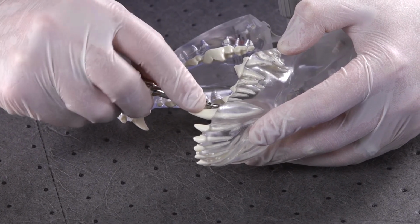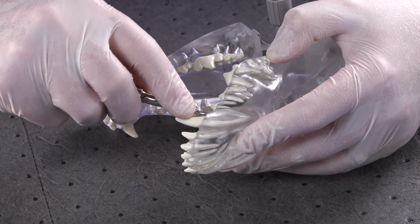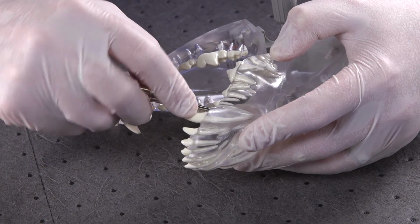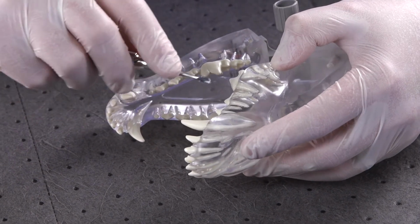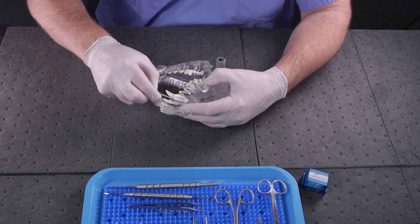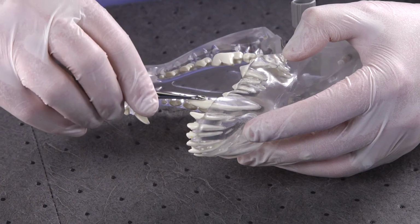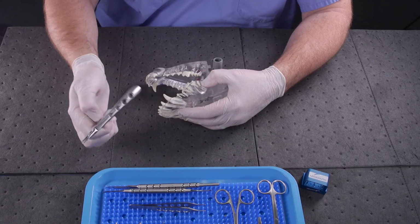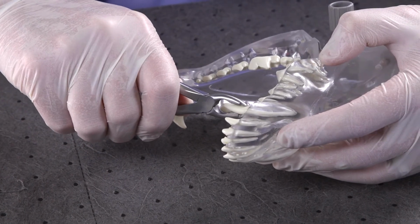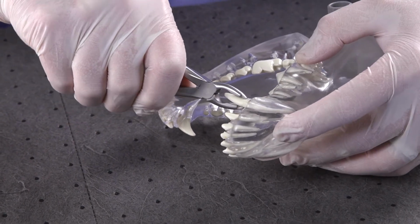And when I get between the root and the bone, I can apply twist and hold more. And then I will go even deeper in, pushing in, twist and continue to hold. And then I'll go even deeper down in, twist and hold. I'll go around the entire circumference of the tooth, including the palatal aspect of the tooth, all the way around until I can get the tooth nice and loose. And when the tooth is loose, then I can use the Extremel extraction forceps, grabbing onto this tooth with a nice firm grip, and apply twist back and forth here, and I can then remove the tooth.